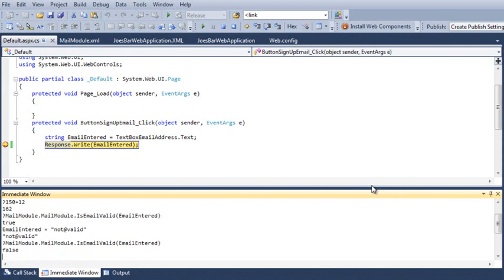It's worth mentioning that you could also do all of this using the Watch window. The Watch window is covered in Session 3 of the Essential Skills course in this series.